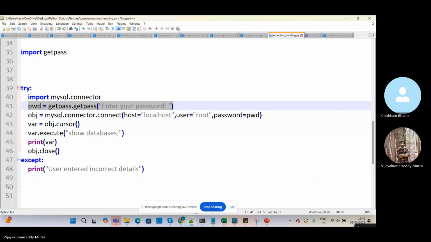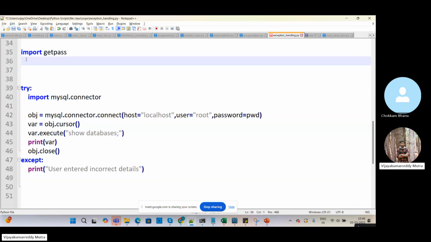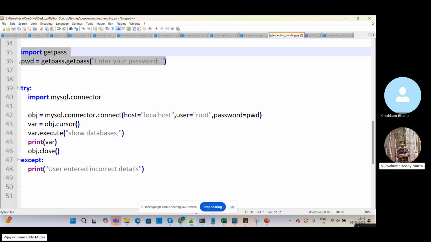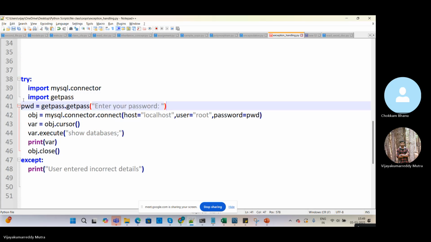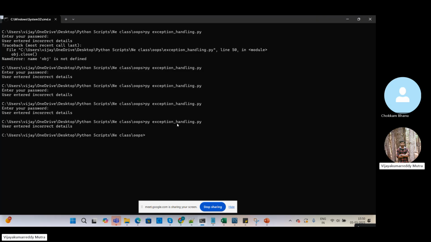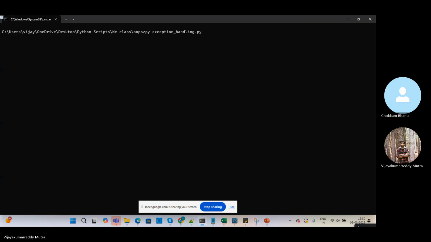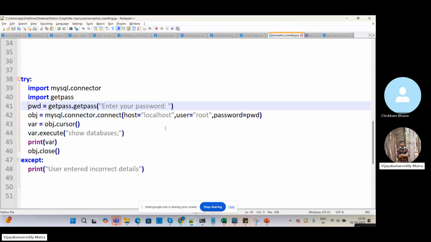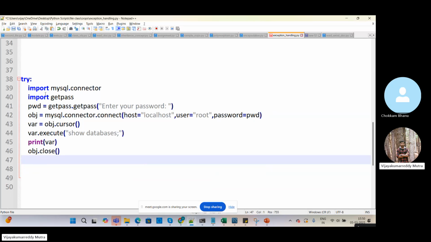Sorry. Here only again. Then why? Something else. After try directly it is printing this one. Okay, that's fine.